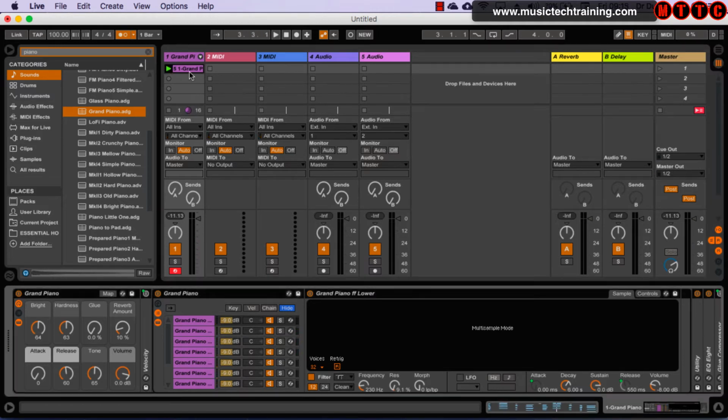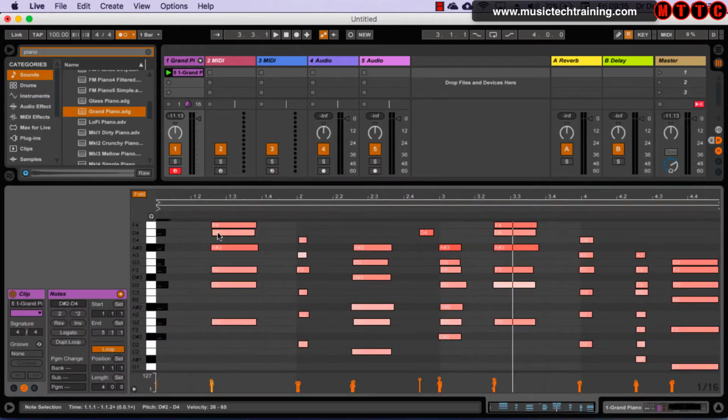Okay, so my piano part has been recorded and it sits in this container here, which is my first MIDI clip. If I was to double click on that, it'll open up and we'll be able to see all the MIDI notes. By hitting the fold button, you'll actually be able to remove all of the notes that have not been played and display only the notes that have been played, which is kind of cool. Down here, you need to make sure this is on. This is your audition button, so you can hear the actual notes.